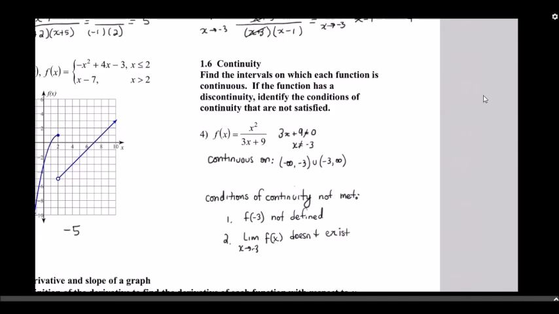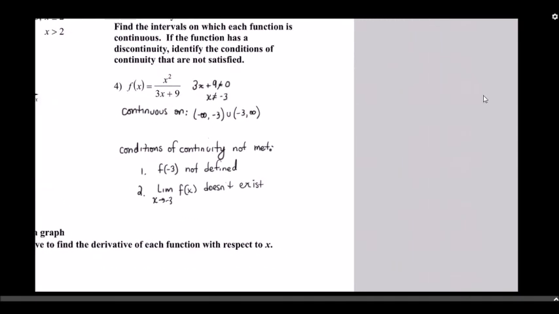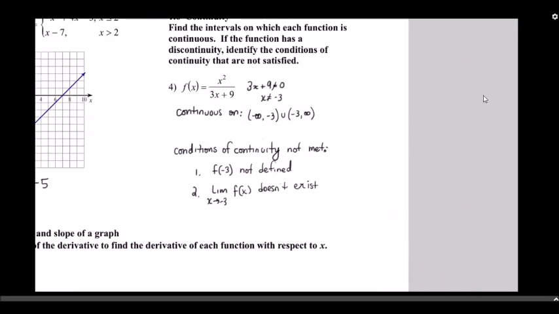That's because at -3 there's a vertical asymptote, and if you recall from Math 1050, typically what happens if we were to graph, let's say we have a vertical asymptote here and a horizontal asymptote here, is that at that vertical asymptote, from the right, the graph will be approaching -∞ down this direction. From the left, the graph will be approaching +∞. So the limit wouldn't exist at that vertical asymptote. So the limit doesn't exist. So those 2 conditions of continuity are not met for this problem.